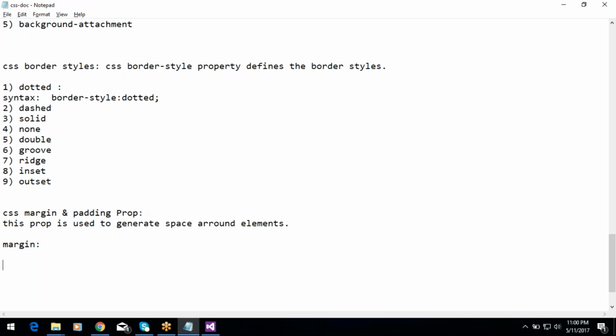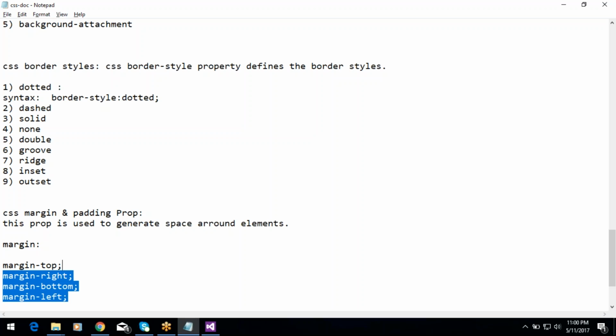Okay, we can set the margin property like margin-top, margin-right, margin-bottom, margin-left.